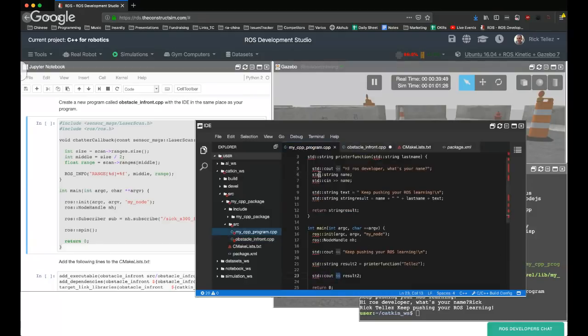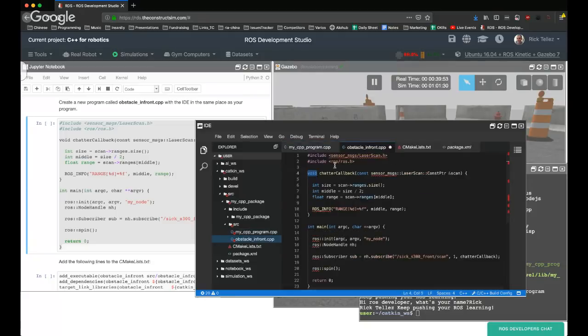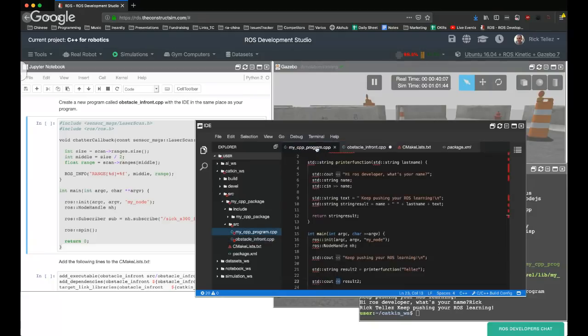Instead of the std string that we had before, in this case we have void. That means that this function is going to return nothing. When you don't want to return anything, you put void. That is why there is no return sentence here, in comparison with our previous program, where we had this return and also this std string.